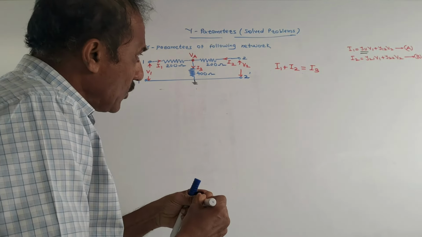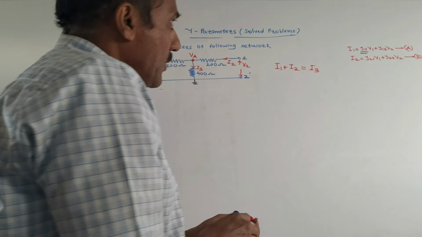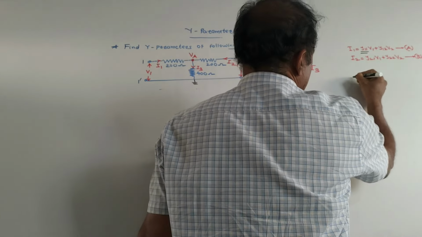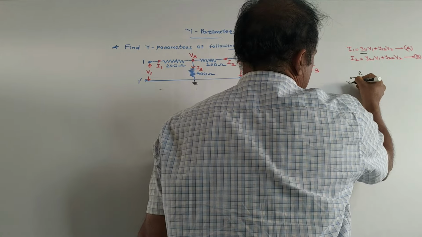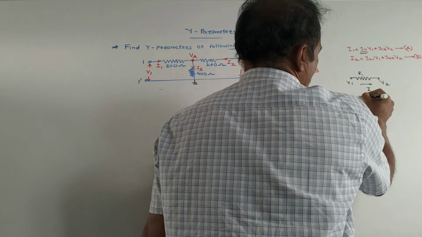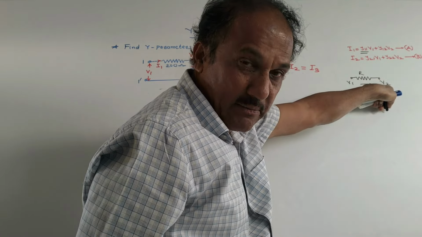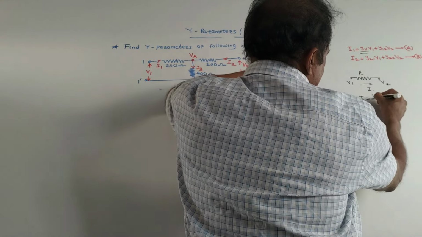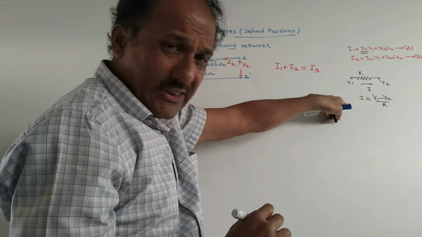Now we have to write every current in terms of voltage. Recall the basics. अगर कोई resistance ऐसा है, say this is R, at one end voltage is V1, at another end voltage is V2 and this current is I. We know the procedure. If current I is moving from LHS to RHS, that means from V1 to V2, then the equation is (V1 minus V2) upon R. Same logic I am using.